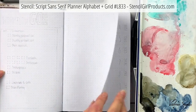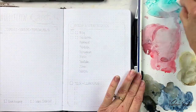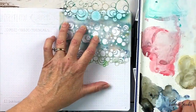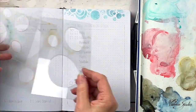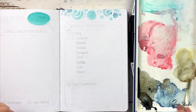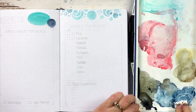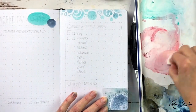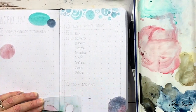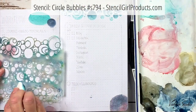And I'll be using these numbers from the stencil throughout my month for the calendar part. Okay, now I'm going on with the circle bubbles stencils and just really easily using my Cobalt Teal and then painting a few sections of Teal and Indigo, my colors of the month, at least my main ones, and then just doing these circle stencils around the page. And I'm continuing this throughout the rest of the pages for the rest of this month.